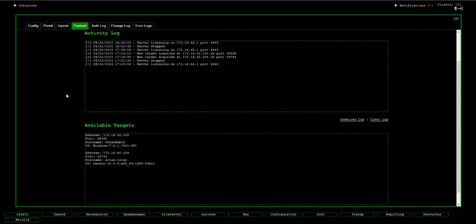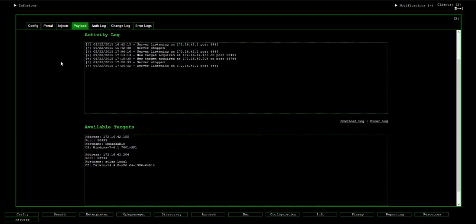What's nice about that is, say the client leaves for a little while and they come back and they run that payload again so that they have access through the captive portal, it won't come up with a new target down here with the same information just on a different port. This target list will actually update. You'll see that the target is updated on here, and I can actually display that real quick.